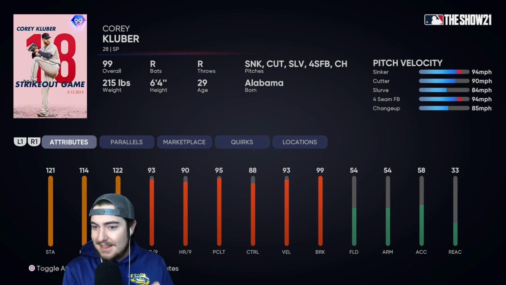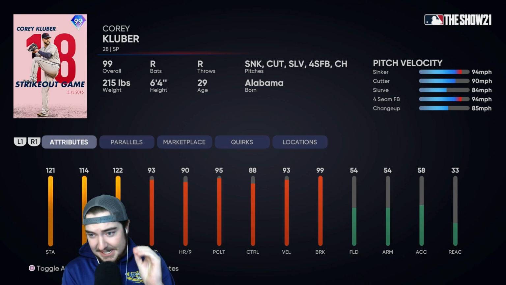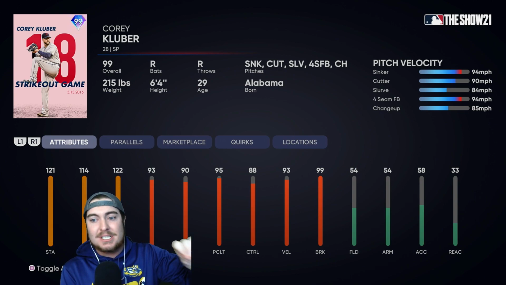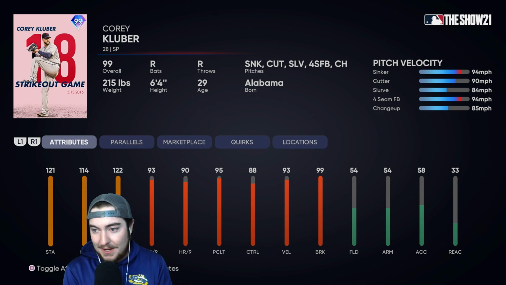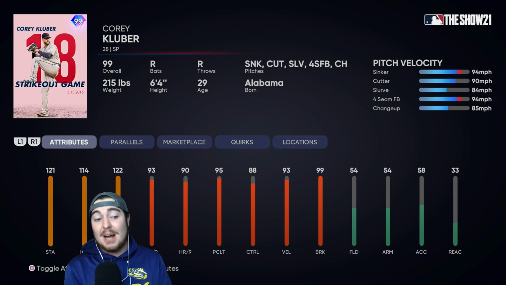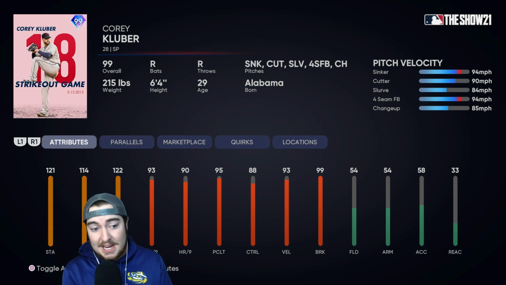The thing that made this card so insane last year was that sinker. That sinker was dumb. Literally, it moved like a reverse slider almost, and it was like a million miles an hour. It's 94 on the velo this year, which is plenty for Corey Kluber. He's also got the cutter. He's got the slurve, which is one of the best breaking pitches this year, along with a four-seam and a changeup. He's also got a very good 114 hits per nine and a 122 K per nine attribute.